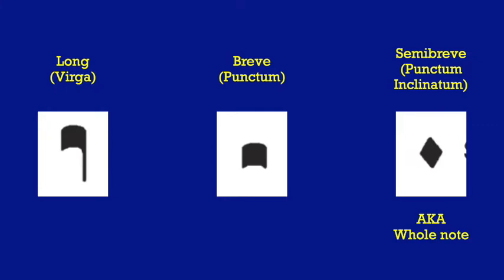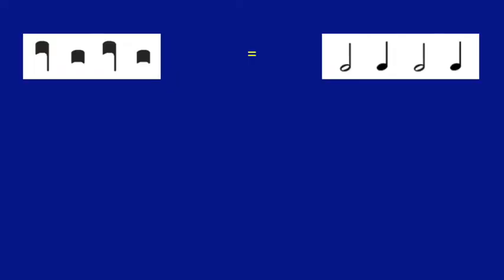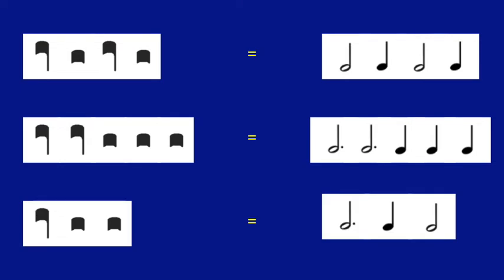The way that these values relate to each other, though, is a little bit more complicated, because this system assumes that notes always fall into groups of 3 beats. This means that if you have a long followed by a breve, it can usually be read as 2 plus 1. But if you have 2 longs together, they would be read as 3 plus 3. Where this gets to be a bit confusing is when you have a long followed by 2 breves, in which case, in order for it to add up to groups of 3, one of the breves has to be 2 beats, meaning that a breve in one context could be equal to a long in another.